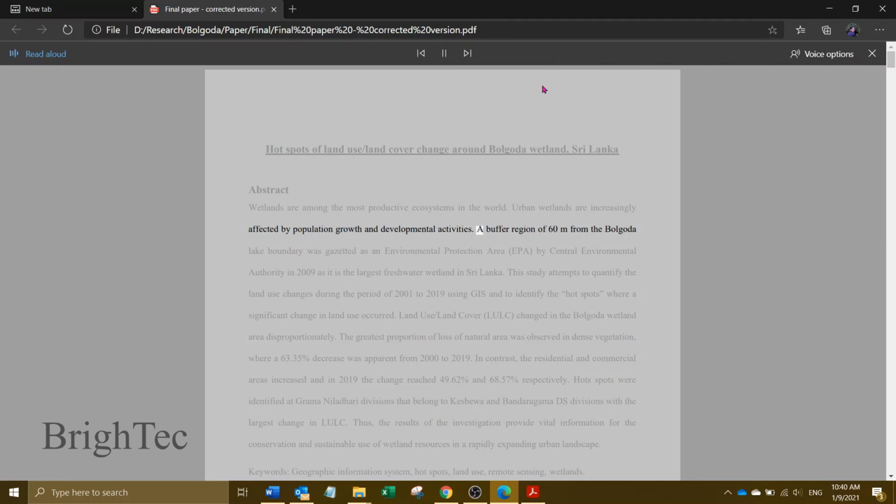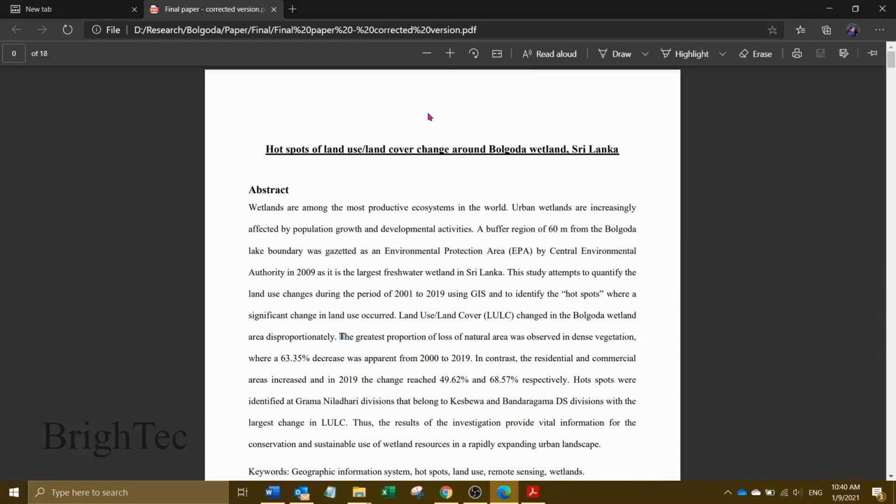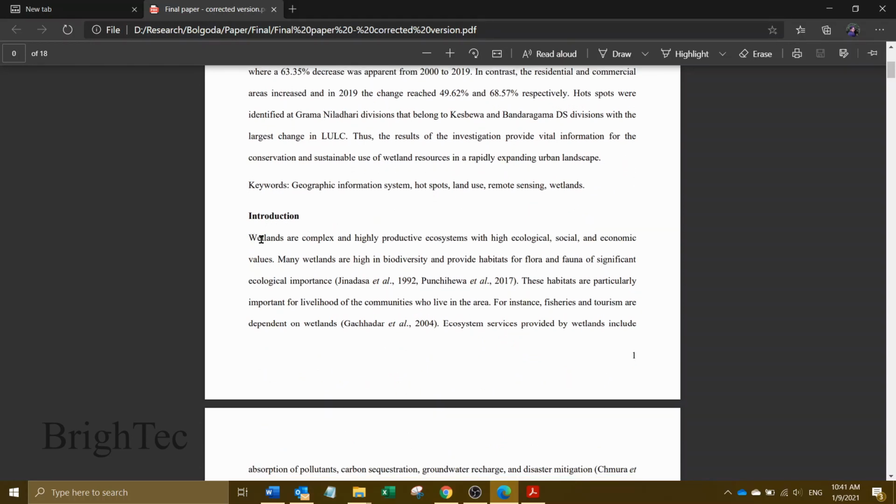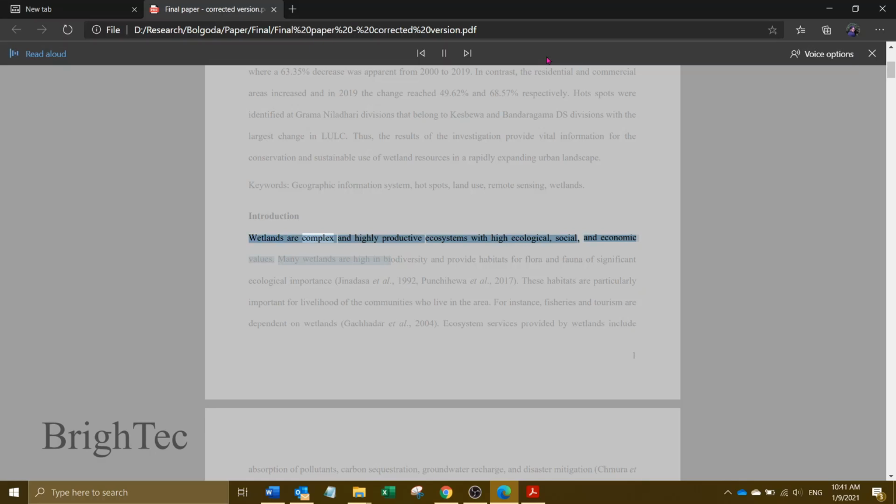A buffer region of 60 m from the Balgota Lake boundary was gazetted as an environmental. And if you want to start reading from somewhere else, you have to close the read aloud option and then select and click on read aloud. Wetlands are complex and highly productive ecosystems with high ecological, social, and economic values.